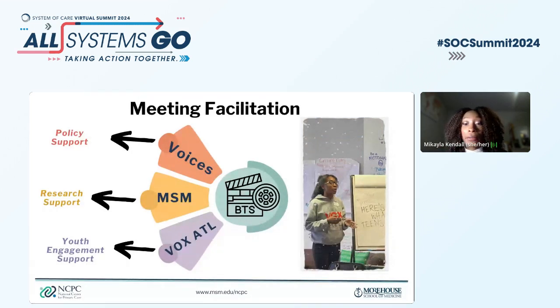Then we have Voices, which provides the support for policy and has taken charge in leading that policy assessment framework. And then we have my organization, Vox ATL, which focuses on youth engagement support. I will say that each and every one of these pieces has been integral to this process.